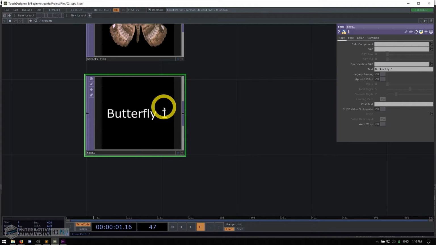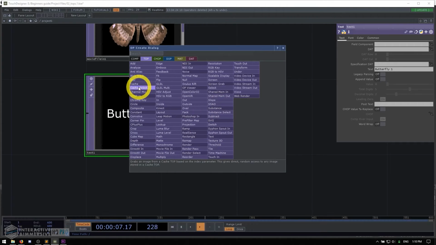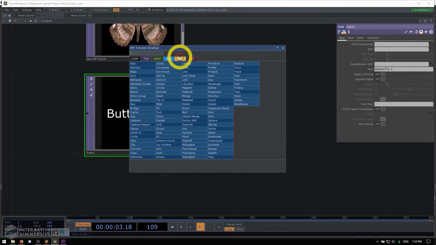So if I wanted to change the resolution of an operator like this, that's a generator operator. And that's what we call any of the operators inside of the OP Create dialog that are darker. So you can see here we have OP Viewer, which is a little bit darker than the Open Color. We have Substance, which is darker than Slope. Similarly, Text is darker than Tile. And the darker operators in all of the families are generators.